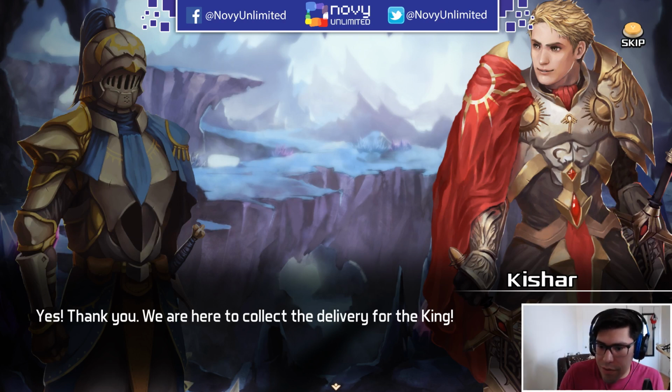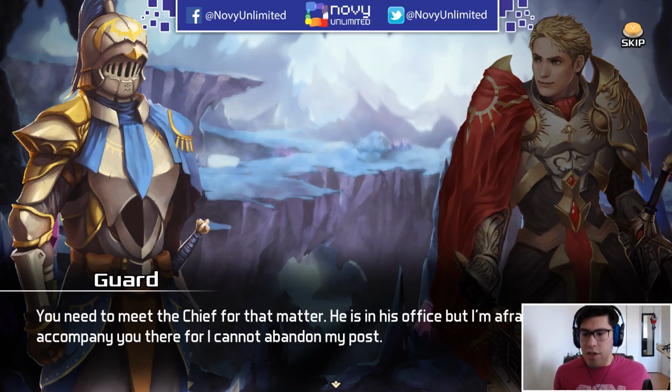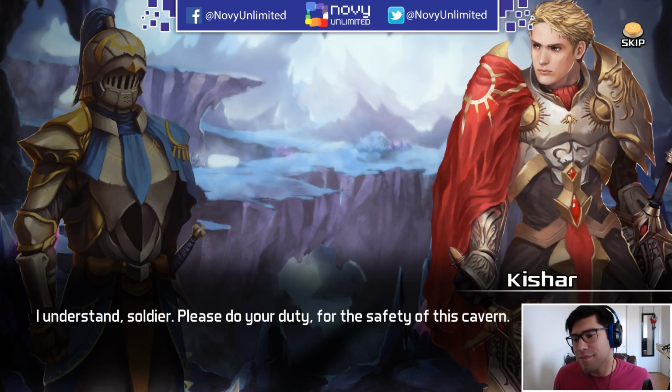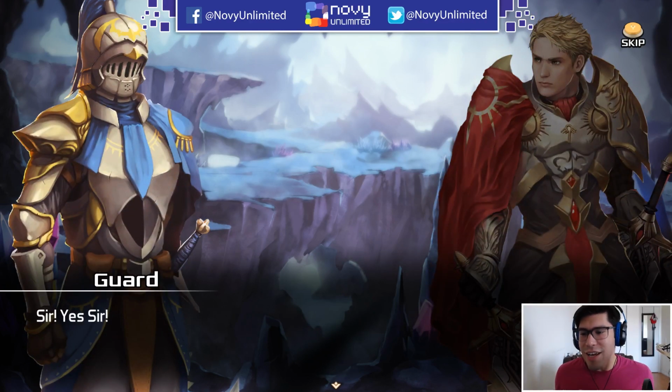Yes, thank you. We are here to collect the delivery for the king. You need to meet the chief on that matter. He is in his office, but I'm afraid he cannot accompany you there. I cannot abandon my post. I understand, soldier. Please do your duty for your safety, for the safety of the cavern. Sir, yes, sir.